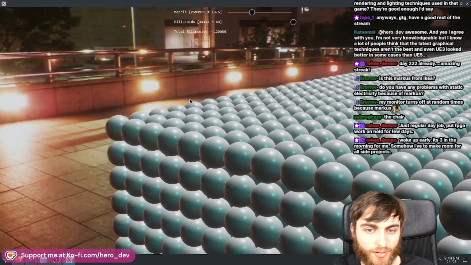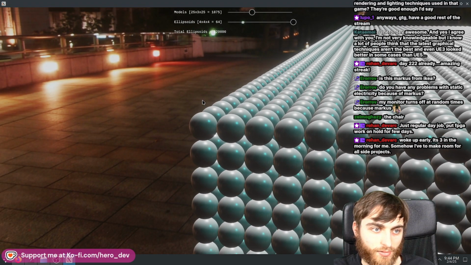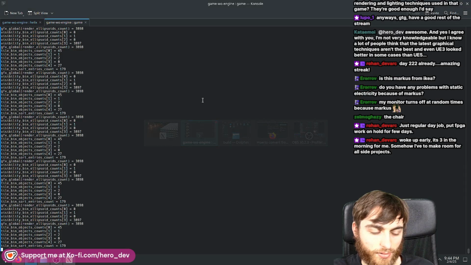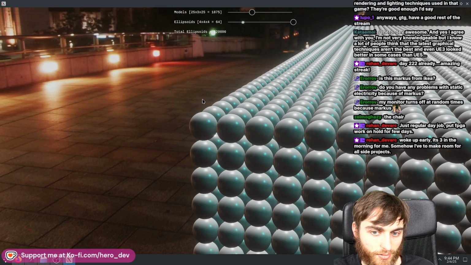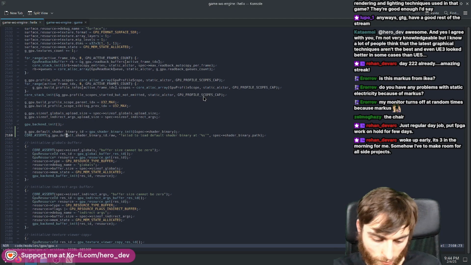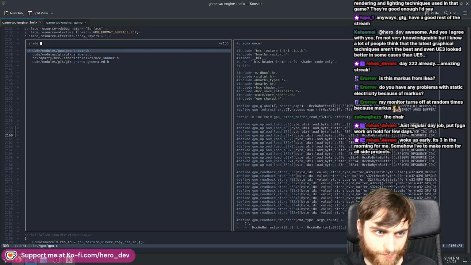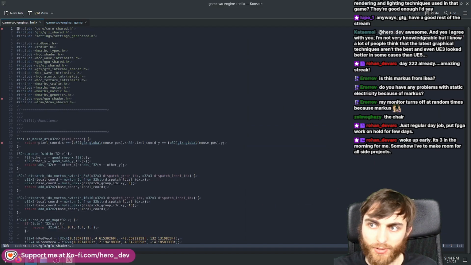Right. So now here's where the fun begins. Let's open up. So let's see if hot code reload works. So we go to the shaders file, right?